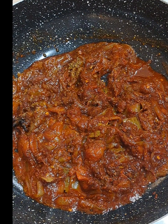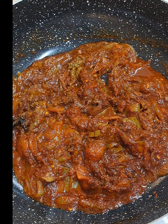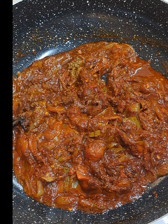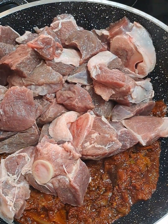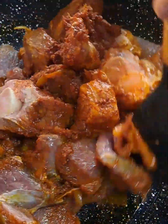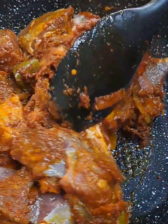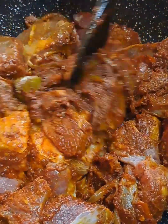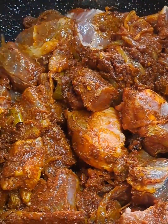So we leave this to simmer for two to three minutes on low. As you can see it's cooking on low. So I will be adding the meat. I'm cooking a bone-in back leg, so this will be taking a little bit of time. Just be patient — as you can see there's no excess water.